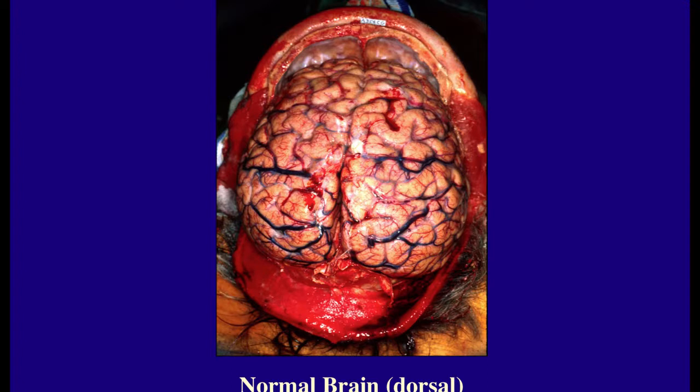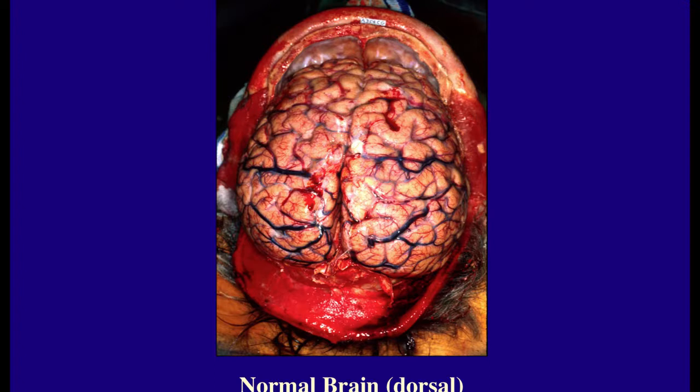So when we look under the microscope at the areas that are involved by these diseases, you'll see neuron loss as well as reaction by other cell types in the brain, including astrocytes and microglial cells. So there's neuron loss and gliosis. And for many of these disorders, there are characteristic protein aggregates that we neuropathologists use to help categorize these diseases.